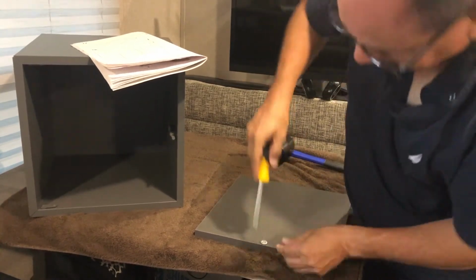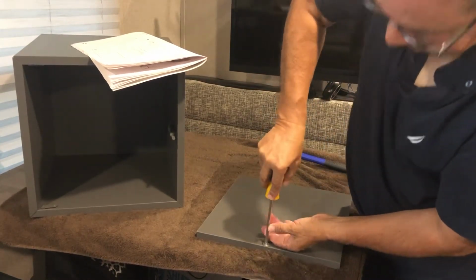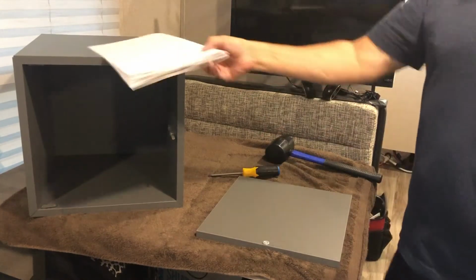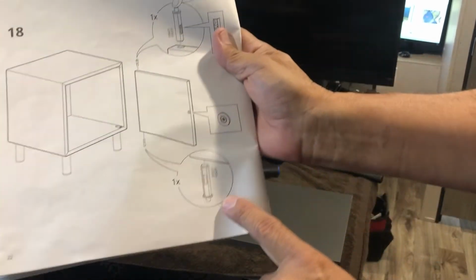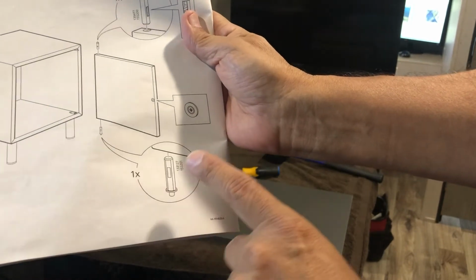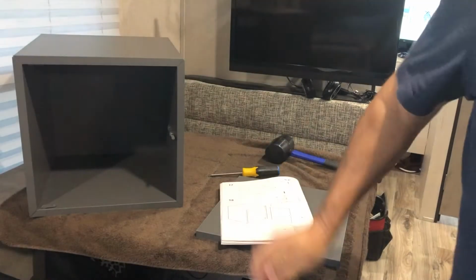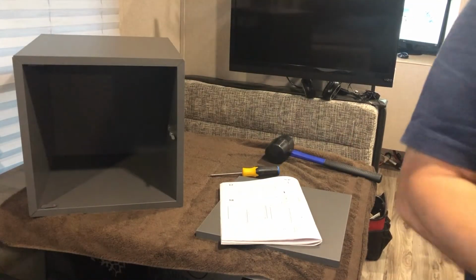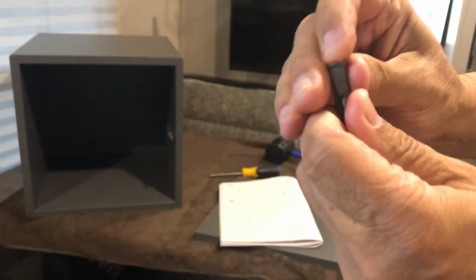And I've been real careful not to strip things so I don't put too much pressure on it. Okay. Now, the next thing is we're going to put these little things to hold the door. Okay. And there they are. One of them, I believe, is a spring action.